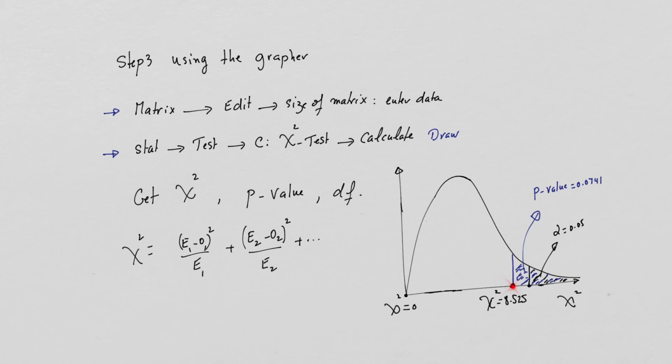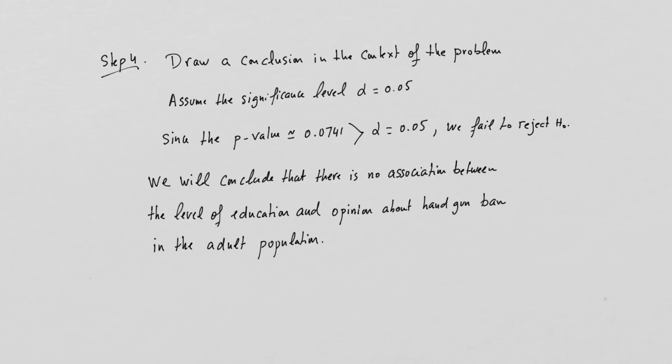We notice that this chi-squared is to the left of the cutoff. This is my cutoff because this area is smaller than that area. That means this location is smaller than this location. That means I didn't cross over. This is the cutoff. If chi-squared is here, that means you reject H null. If chi-squared is to the left of this cutoff, that means you don't reject H null. So according to my calculation, since the p-value is greater, I'm talking about area here, we fail to reject H null.